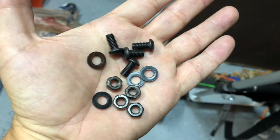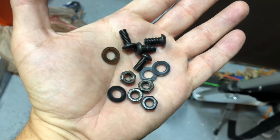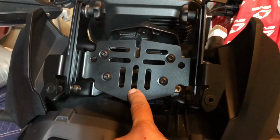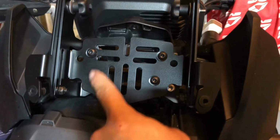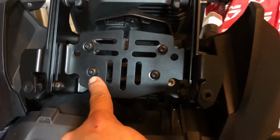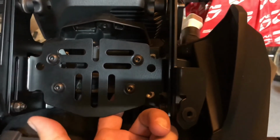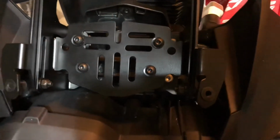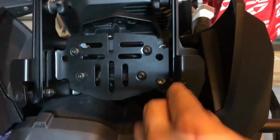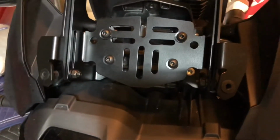For the center bracket install, we will use 4 of the short screws, 4 lock nuts, and 4 flat washers. We have the center plate installed here using these 4mm Allen screws and flat plastic washers, so you want to snug it up but don't over tighten. And then on the back is a 10mm lock nut. I put the bracket on, it didn't fit quite right. The mounting holes didn't line up, so you may have to push the bracket or work the bracket out while you work the screws in. Not a big deal, but just a heads up on that.